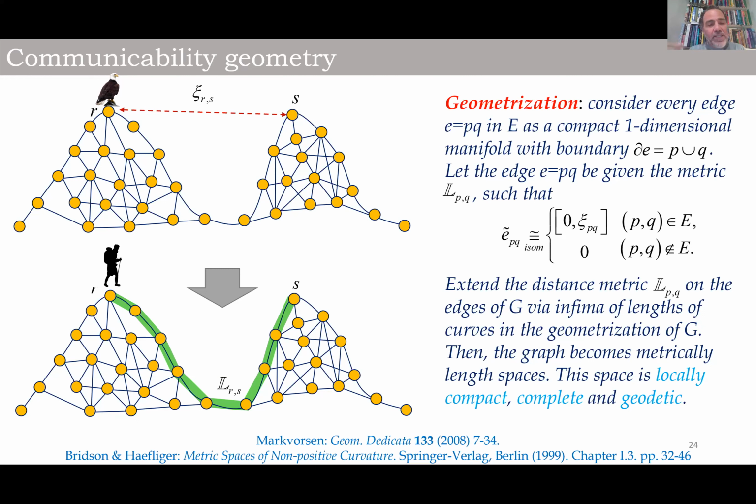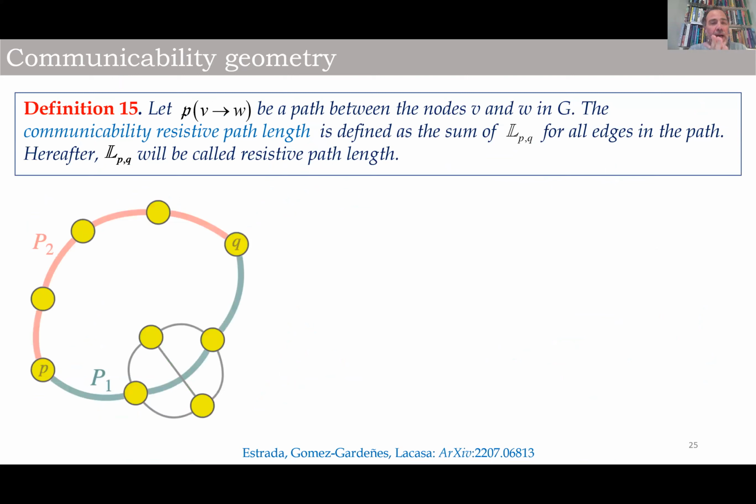So we can extend this to the whole network, and in this way, what we can have is the geodesics that go from one vertex to the other. Let me put one example here. So we have the path P1 in the initial example and the path P2 in the same example. And what we have to do is to take the sum of the communicability distance of these three edges for the path P1 or these four edges for the path P2. So this will give you the length of the path in terms of communicability.